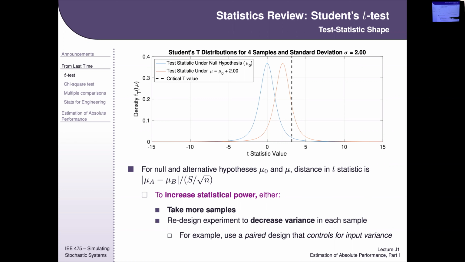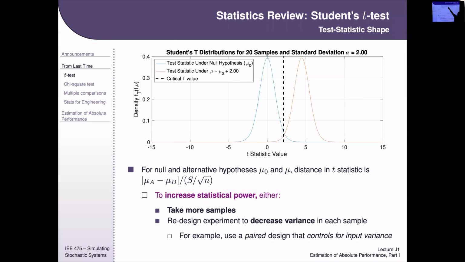Now, if I want more statistical power, I can add more samples or I can decrease variance. So this is with 4 samples. If I were to sample more than that, say with 20 samples, and then recalculate all of these things, my null stayed in exactly the same place. But this alternative, given that it's just the null plus 2, got shifted over so there was less overlap.